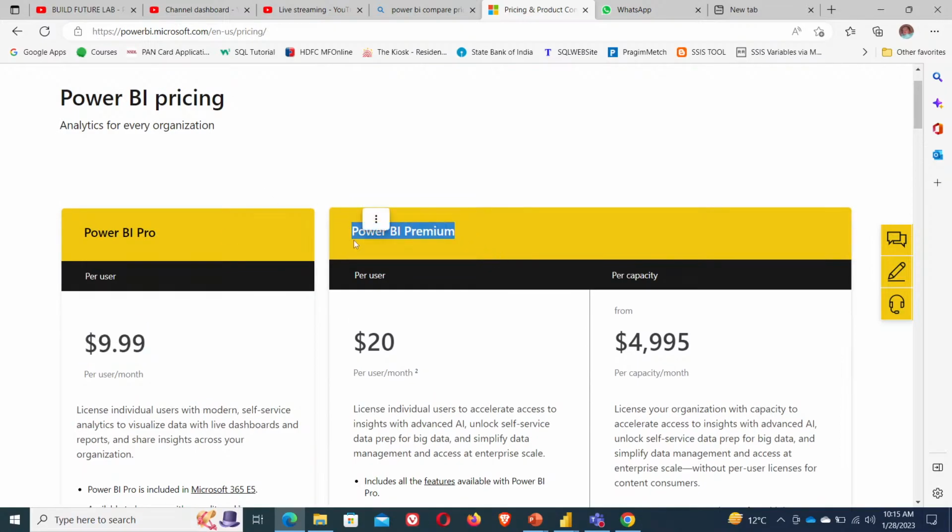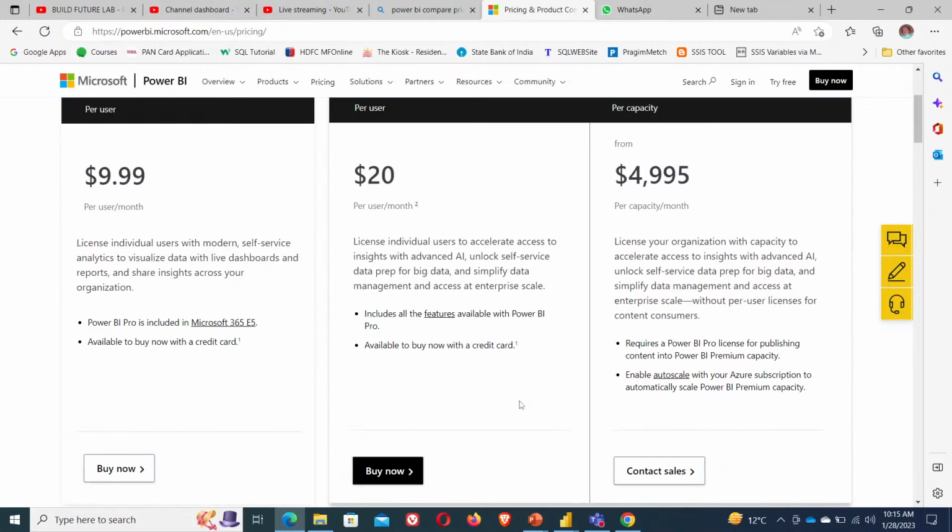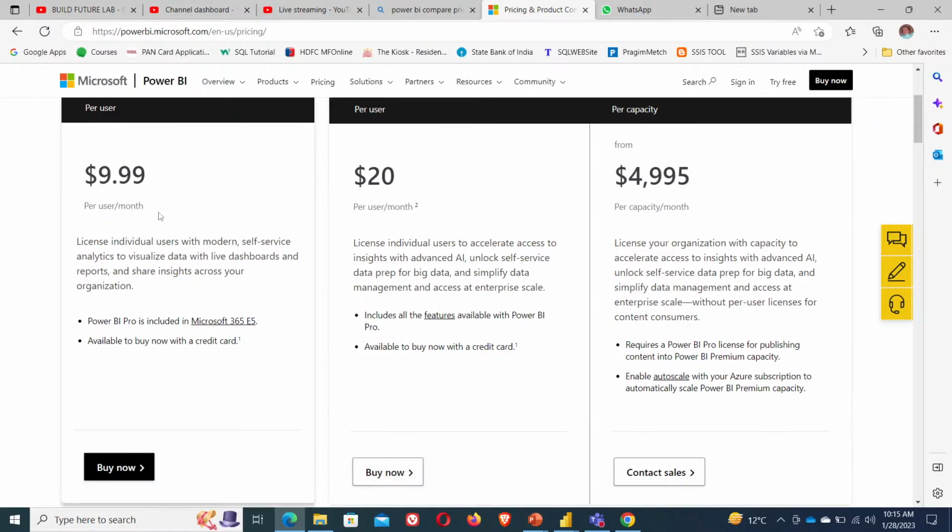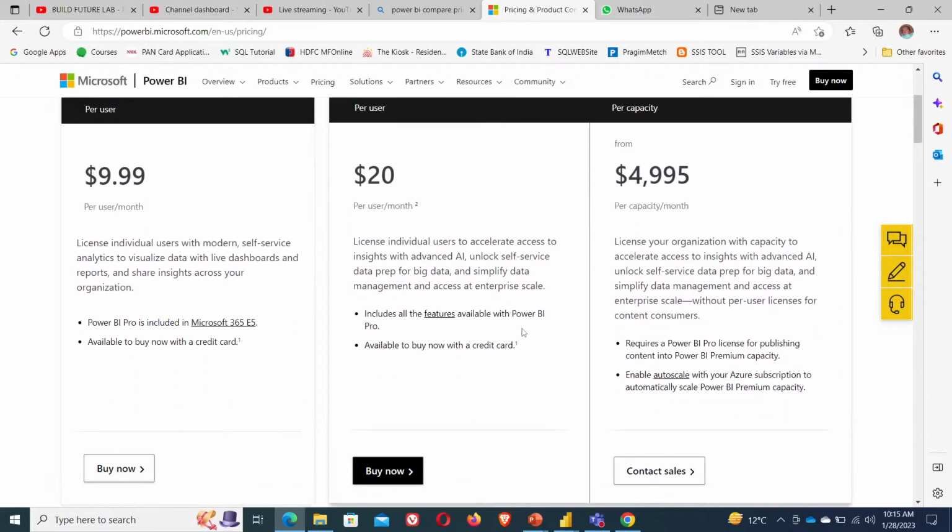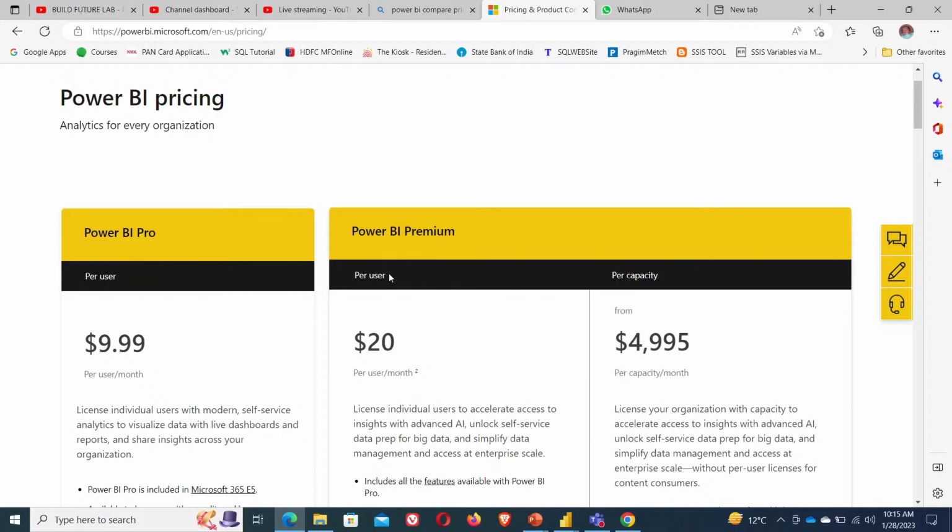Suppose I need Report Builder. Report Builder is an application that helps us build reports using Power BI data. You build the custom report and then send it to the customer by subscription. Multiple features are available here, like AI, and it supports DirectQuery and live connections, but Pro doesn't support live connections. If you are looking for this kind of feature, then use Premium per user. An individual can buy it and use it.